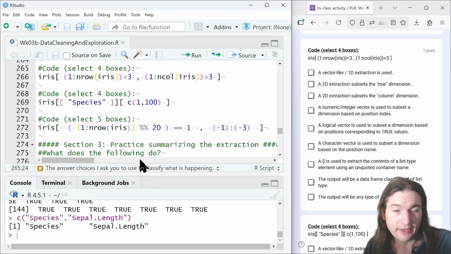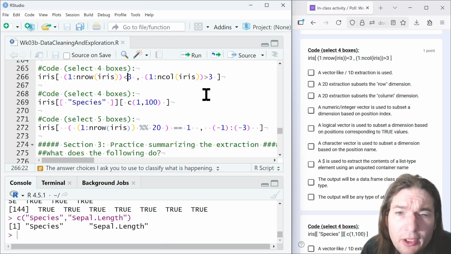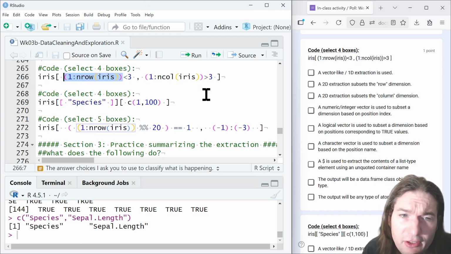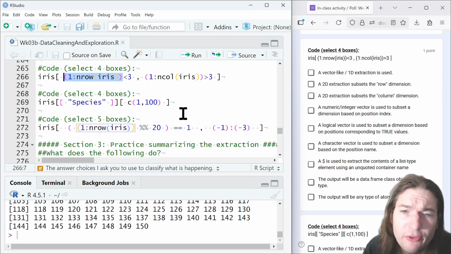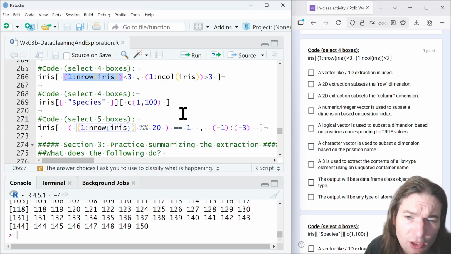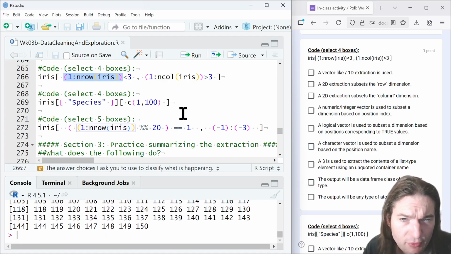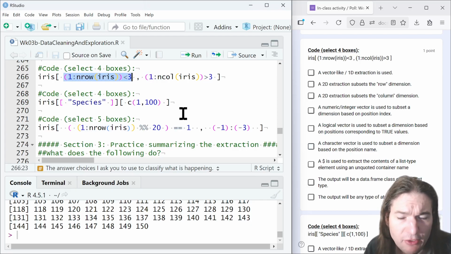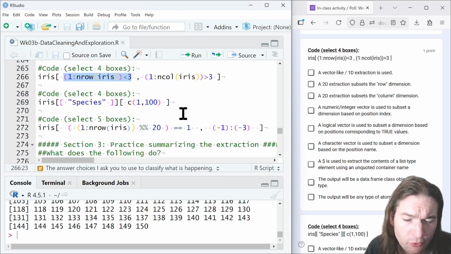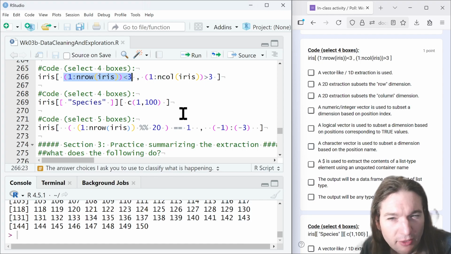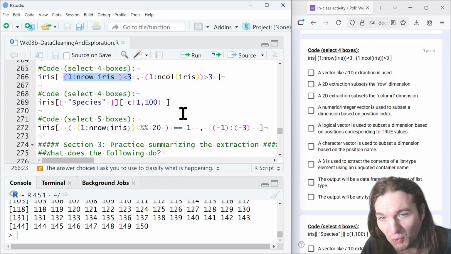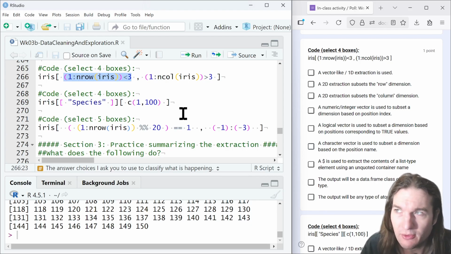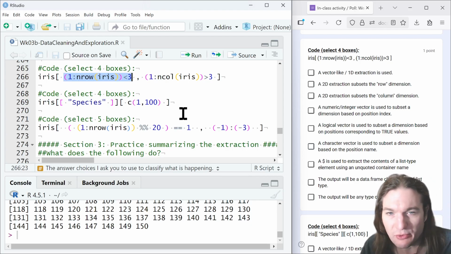Next up, we have another similar chunk of code where we are generating a vector of values. So the first one is going to be a long series of values. Please go to the previous question if you just jumped here. And then we're comparing those values to the number 3. So I hope now you're realizing that that's going to resolve to a logical object. So a comparison, 1 compared to 3. Well, what's less than? So I've used the less than symbol.